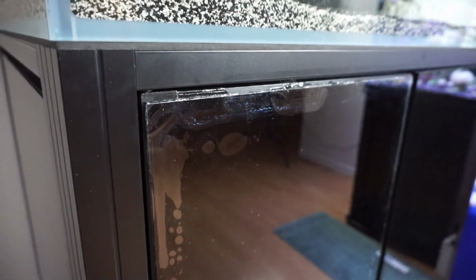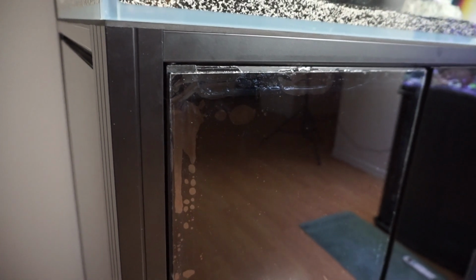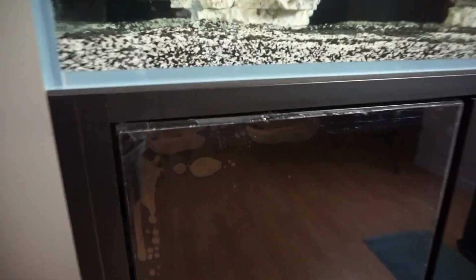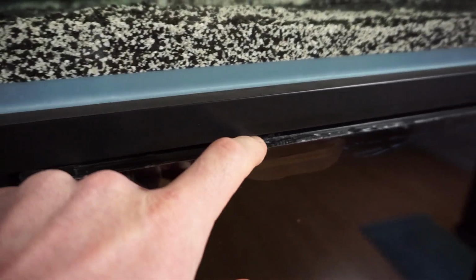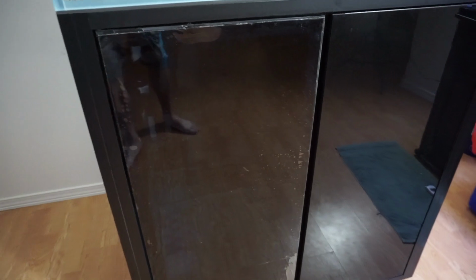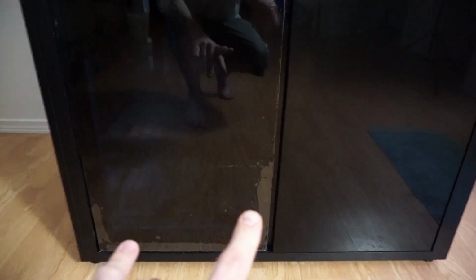bubbles and whatnot. So maybe it was the application of me putting it on there, and you can also see a little too much silicone going on. So I mean, in the dark you can't really see these atrocities, I should say, I guess. By no means does it look great in the light. See, there's all kinds of bubbling and whatnot.